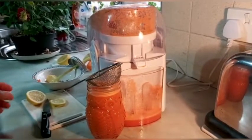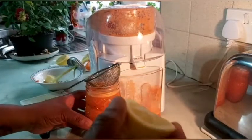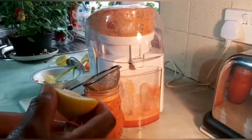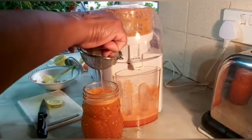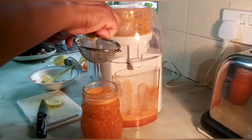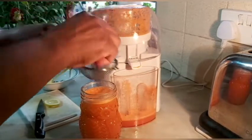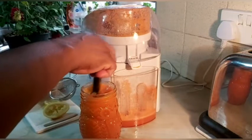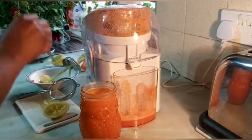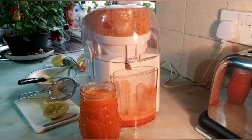So I'm gonna squeeze in lemon juice. I didn't blend the lemon juice water because I want to use the chaff to do carrot fufu tonight. You see the juice goes in there. The fresh lemon juice goes in there. Look at it. Yeah? So I'm going to stir it. Oh, this is yummy, guys.